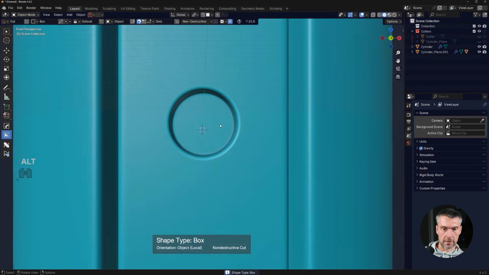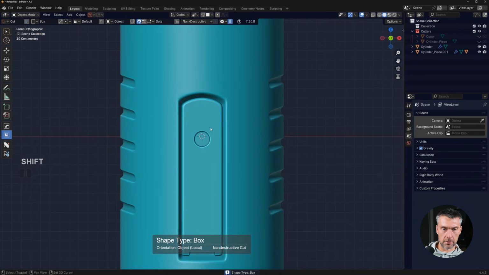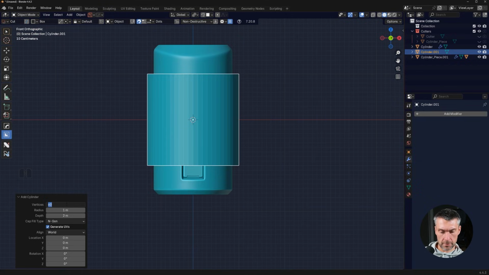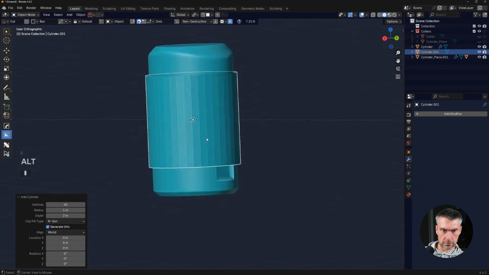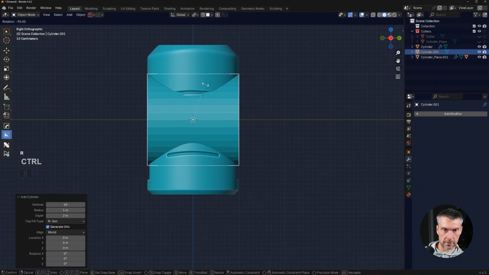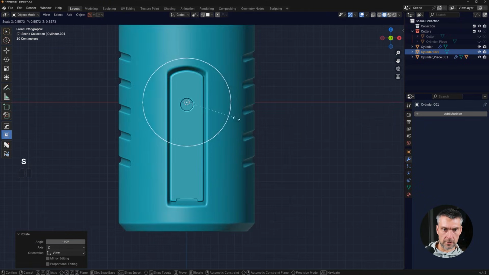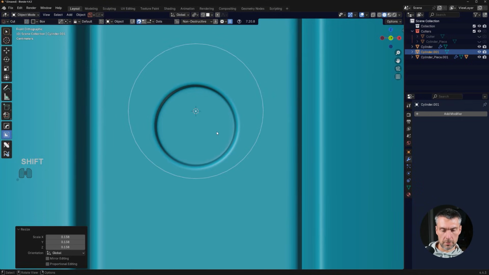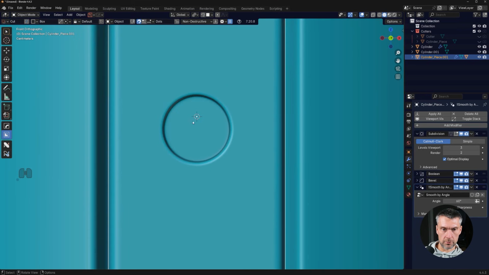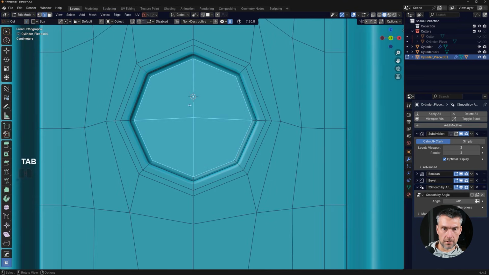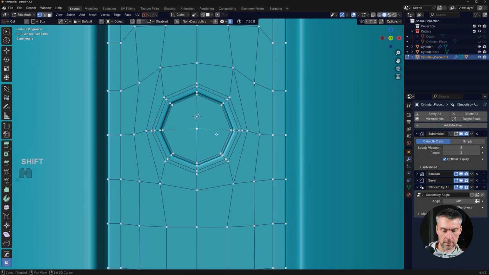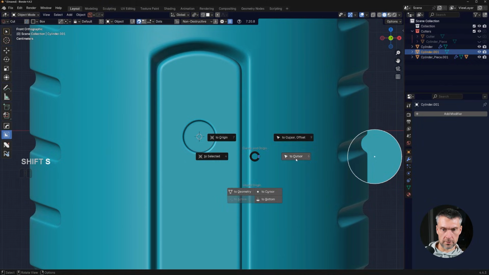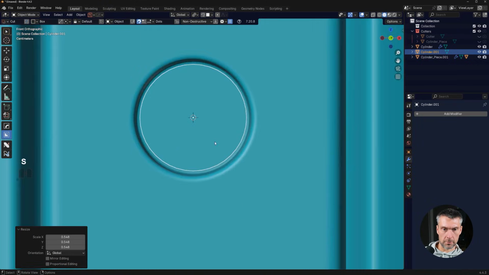So now let's pop a cylinder here in the middle, okay? It's going to be better. So let's grab a cylinder, and I'm going to drop it to maybe 40. I don't think I need more than 40, probably less is fine. Let's just rotate it and scale it down. We could actually fit it in perfectly. What we could do is select this vert in the middle here and Shift S into vert, then grab this one and Shift S into cursor. It's going to be in the middle, right?